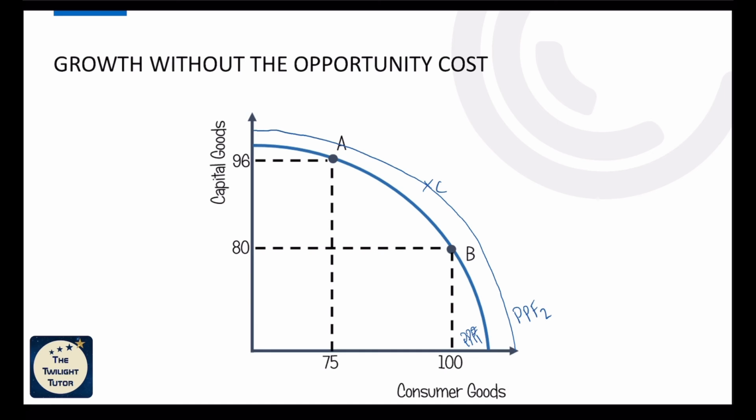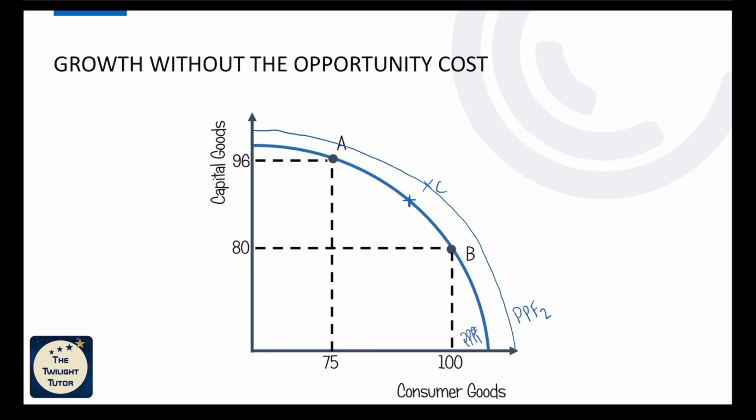Now what's important here is whether we were looking at point A, point B, or any other point on the line, and this is a key point to remember for all economic writing when we're discussing long-run aggregate supply or supply-side policies, is that when we shift the PPF outwards, we've now removed the opportunity cost decisions that policymakers and firms were having to make previously when they were deciding where to focus their production.